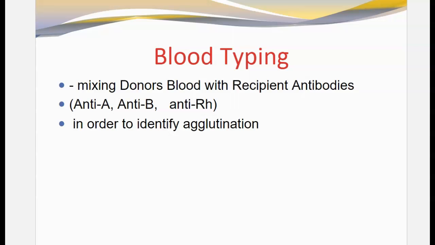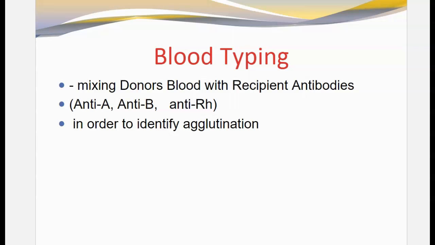So you add a drop of blood to all 4 of those. You mix them up. You let it set. And then you compare A to the control, or B to the control, or D to the control, and you look for clumping. If it clumps, that antigen or that agglutinin is there, so it has the type A. Or if it clumps in the B, it has the type B. If it clumps in both, it's AB. If it doesn't clump in either A nor B, it's type O.